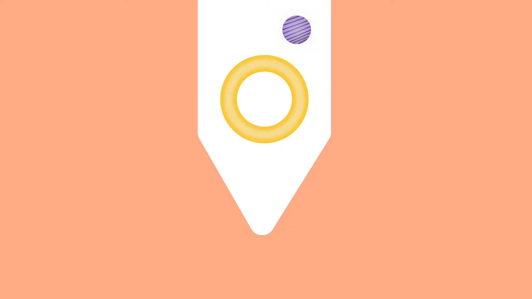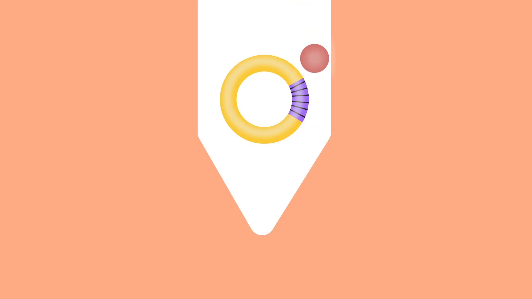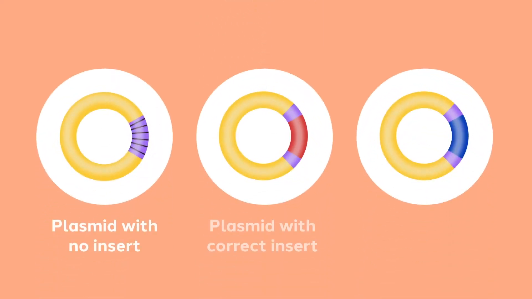Most plasmids contain a multi-cloning site, and it is generally located within the lac Z-alpha gene fragment. When a plasmid like this is intact, lac Z-alpha is also intact. Lac Z-alpha encodes a small protein fragment that allows certain E. coli to form a complete beta-galactosidase protein. Beta-galactosidase is an enzyme whose normal substrate is lactose. Several chemicals have been identified that will change color upon exposure to beta-galactosidase, including the commonly used X-gal, which turns blue. When lac Z-alpha has been disrupted by cloning into the multi-cloning site, it can no longer complete the production of functional beta-galactosidase, and as a result, chemical substrates will not be activated to change color.